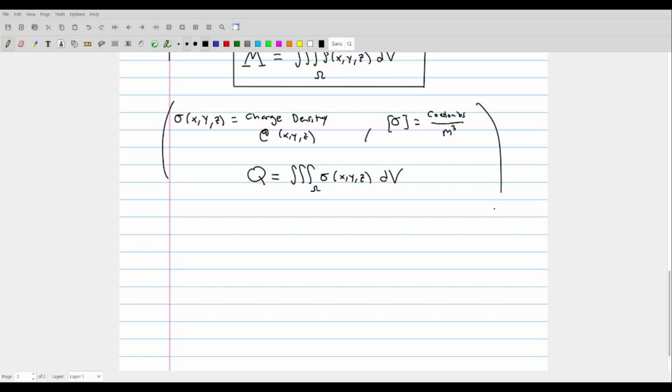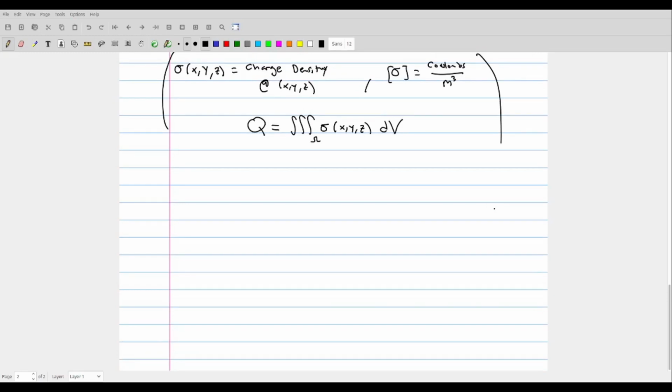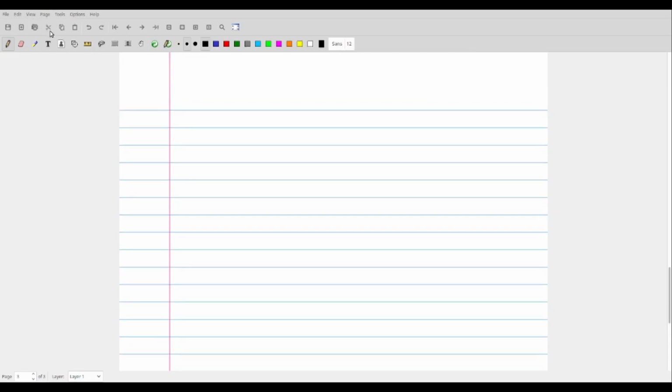The justification of this, like I said before, is directly from Riemann sums in 3D, in the definition of the triple integral that we talked about earlier, in much the same way as the total mass and total charge were calculated using the double integral in 2D. So this is the first big application.